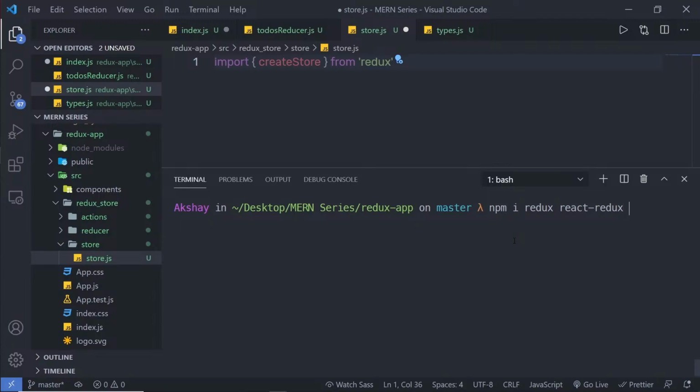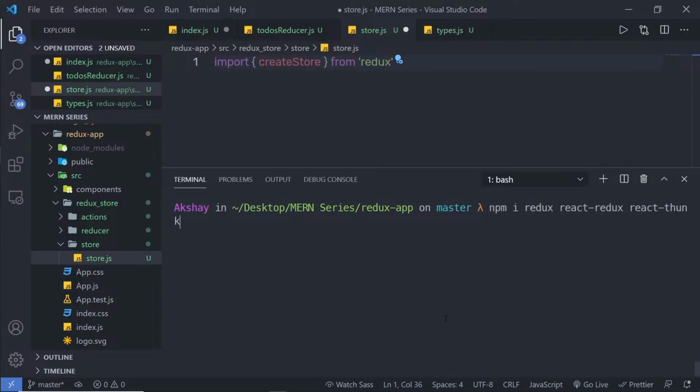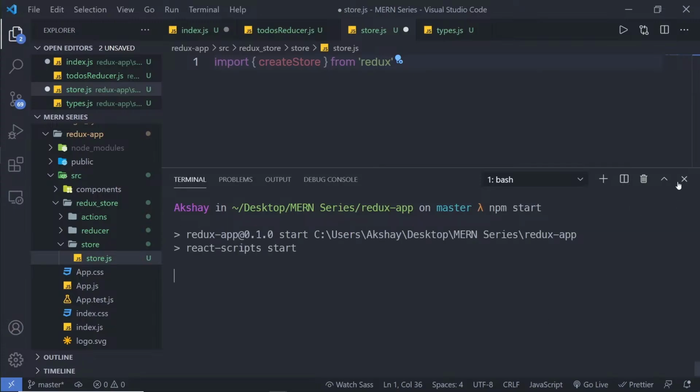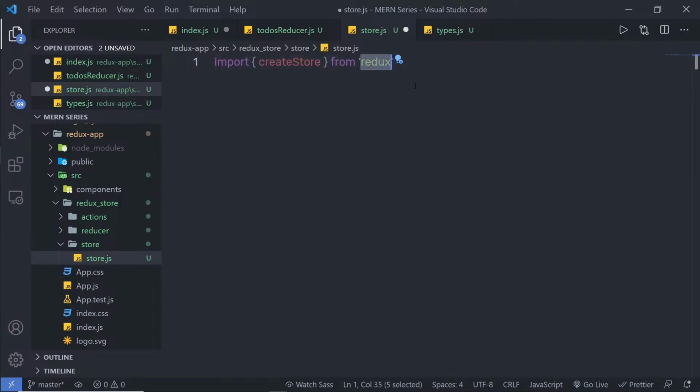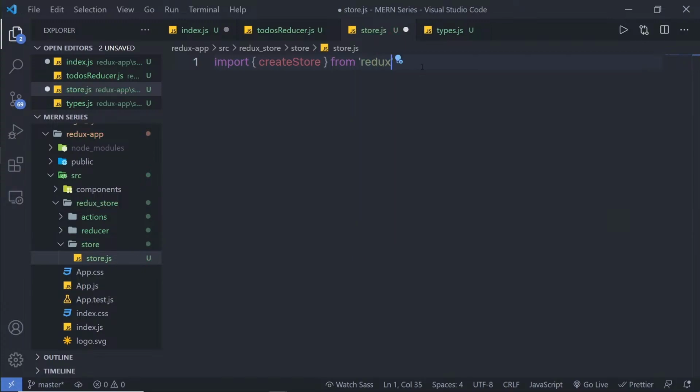Just out of that, we also need Redux Thunk. We all know how to work with Redux Thunk from the previous lecture. Now let me just click enter and install all these three packages in my project. Once I have all these three packages in my project, I can use them. Let me first start my development server like this. And now if I specify here Redux, then I can access my Redux package like this.